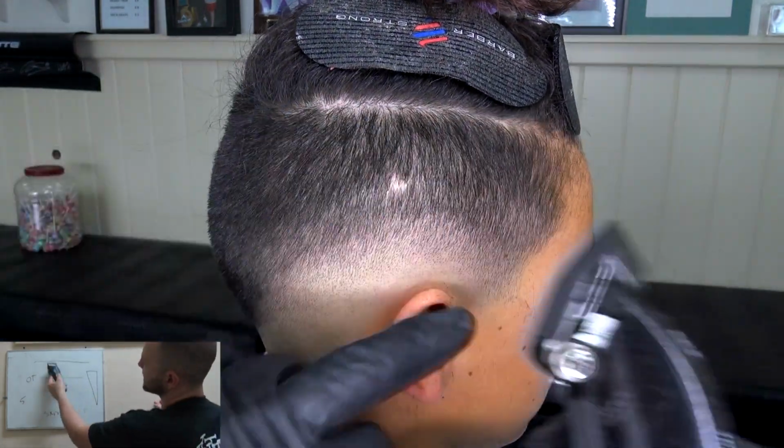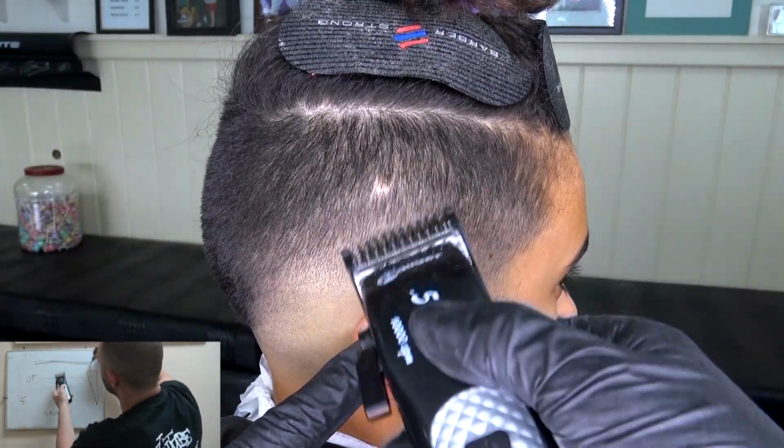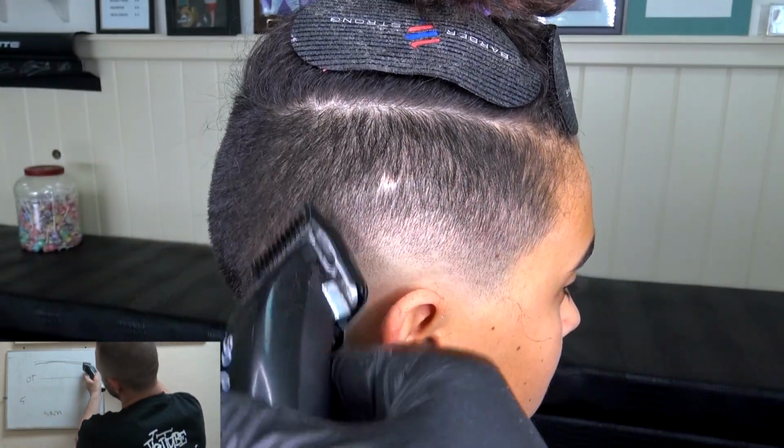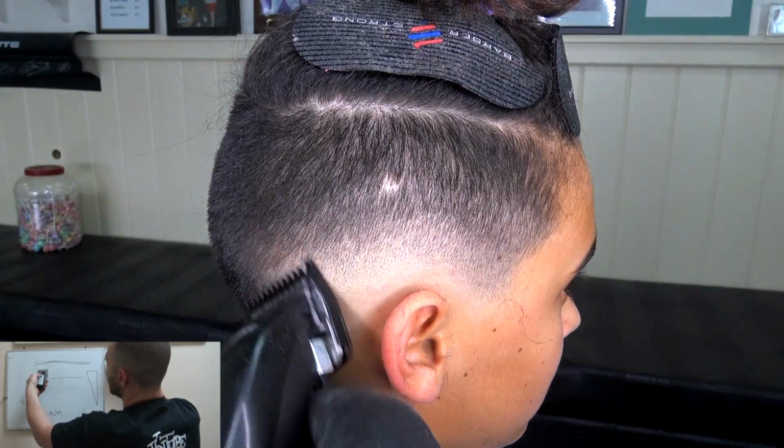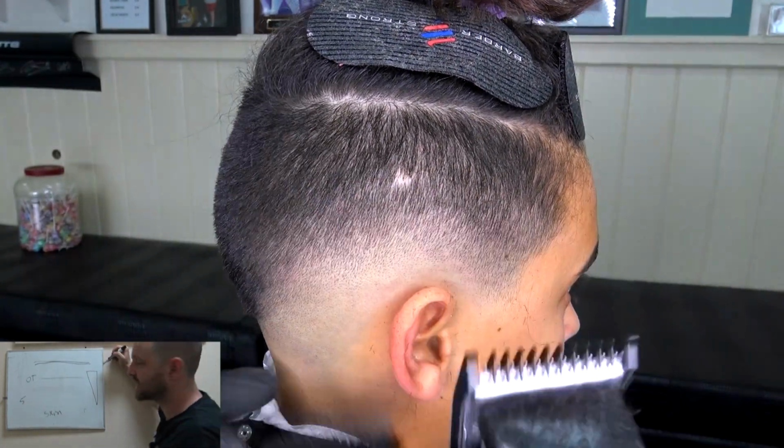Now, we're simply gonna go up and make that next guideline with a one, and we're gonna repeat the exact same process. So fully open is where I put the line, one click brings me down below, keeping it flat, crisscrossing back and forth, attempting to pick up as much hair as I can.